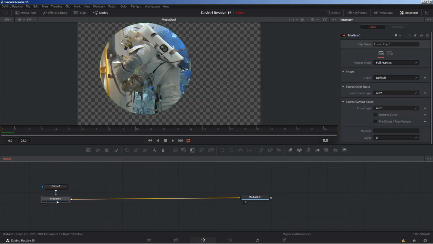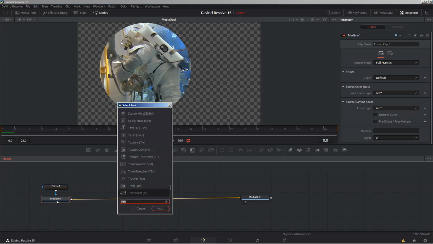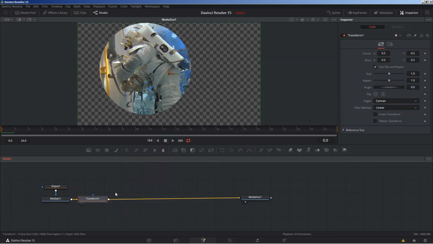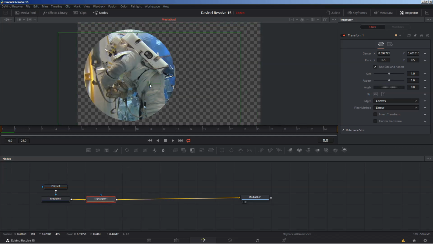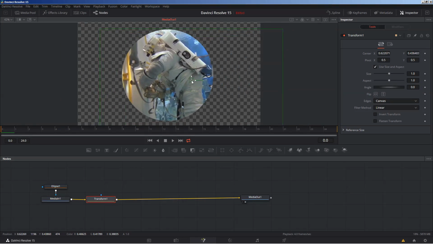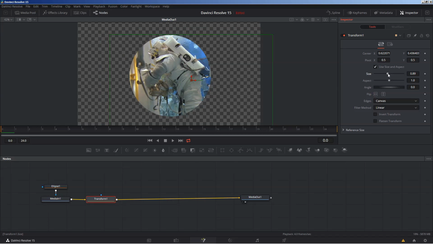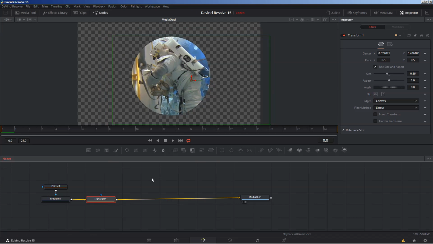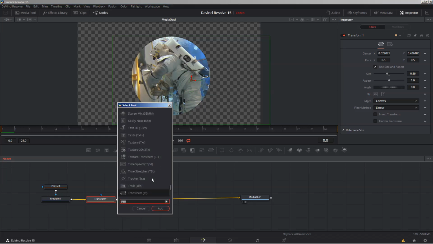Number two, there's another node, which I think by now you're very familiar with. That is the transform node. I just type transform and get this transform node here, and I can bring it a little bit down or move it anywhere. Let's put it somewhere in the center here and probably reduce the size a tiny little bit, okay? Something like this. There's another node, which is a background control space, and we use background.